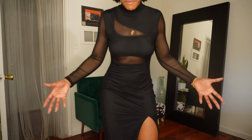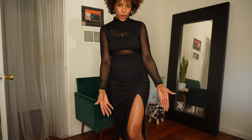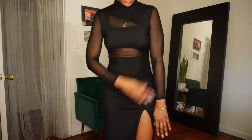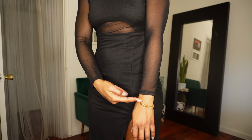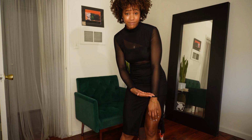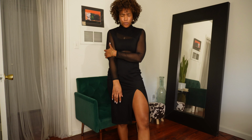The things that I do like about this dress though, obviously we know I like the mesh detailing and the consistent theme for all of these dresses. Maybe I should have gotten an extra small in these, but even still, the arm length is kind of so-so. It's neither here nor there. I would want it to be like here, so if I got an extra small, the sleeves might be too short and possibly too tight. That is the thing that I have noticed with some mesh items, they make the sleeve itself too tight.